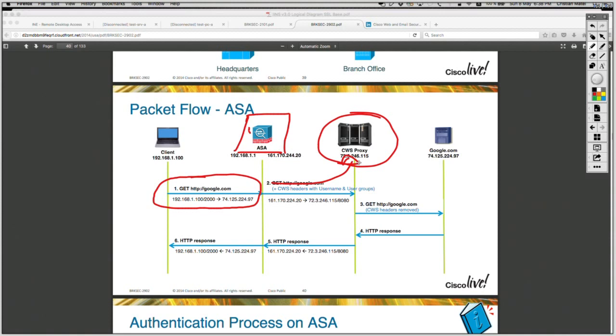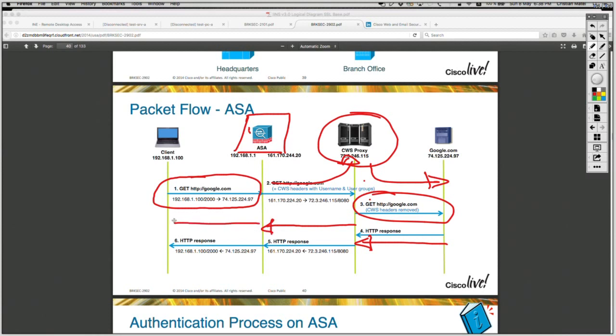If the user is allowed, then the cloud proxy is going to initiate a new, independent session to google.com. Then the cloud proxy is going to receive the content from google.com, and then send the response back to the connector, and then the connector back to the client.